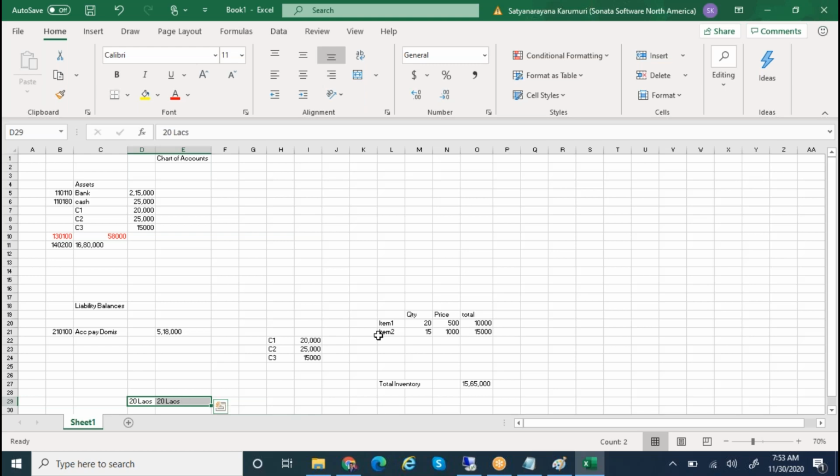So try to collect the balances: the total inventory value, each quantity and price. For customer balances, it is usually not this complex. In general, 90% will be tallied, 95% to 98% will be tallied. This one will fail a lot. So don't collect the total inventory value, 140,100 or 140,200, whatever the balance is, from finance. Collect these balances and enter these balances.